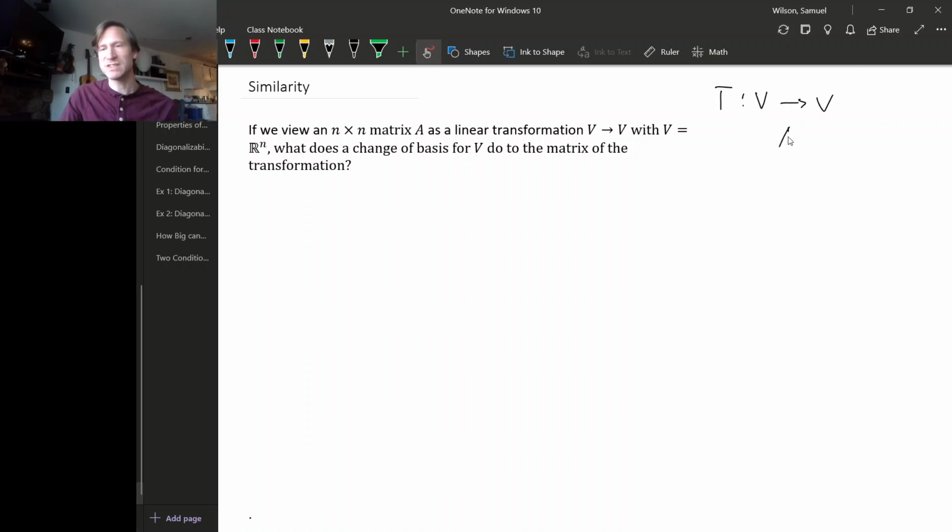So in general, if you have a linear transformation from one subspace to itself, if it has some matrix A, if you change the basis for V, that will change what matrix represents this linear transformation. So we should try to figure out, well, any property that this matrix has that depends on the basis that you chose isn't really a property of the linear transformation. But on the other hand, if there's some property of the linear transformation, that should be reflected in every matrix that might represent that linear transformation, no matter what basis that matrix is with respect to.